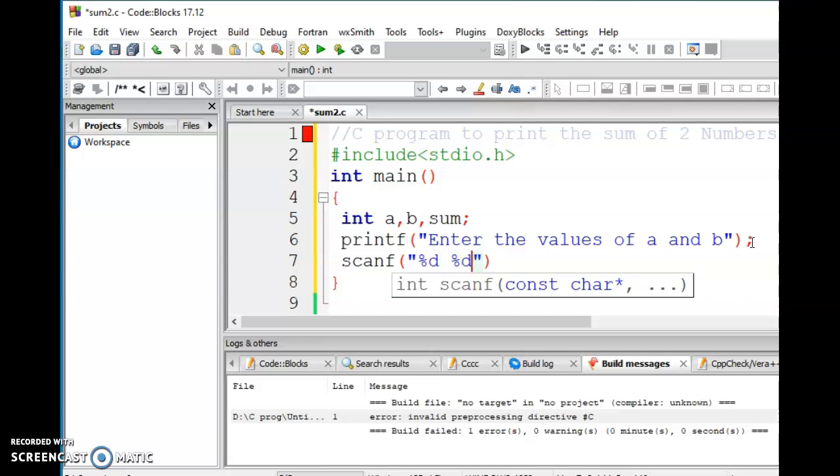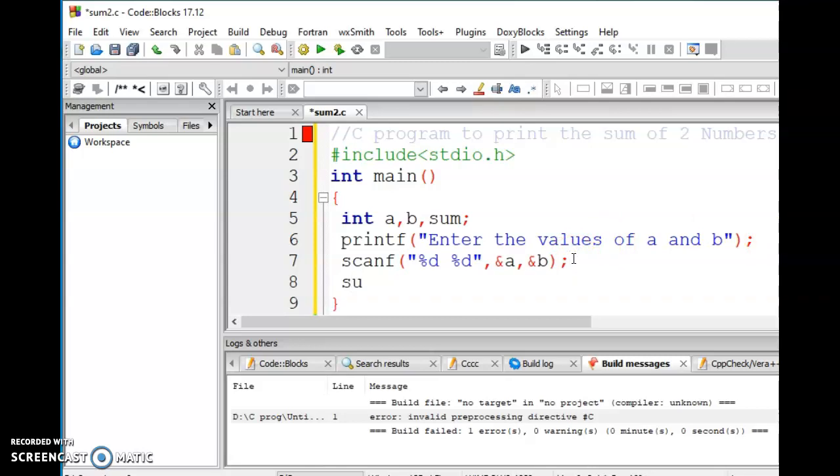Here I have written %d two times because the first %d is for the integer value that is supplied to the variable A, and the second one is for the value for B. Ampersand A, comma, ampersand B.